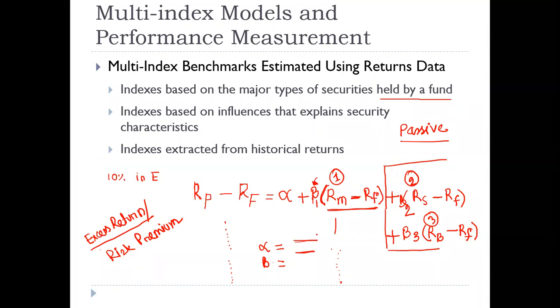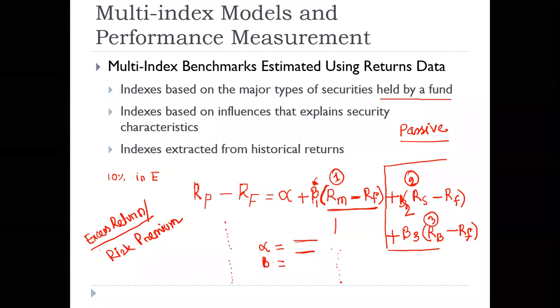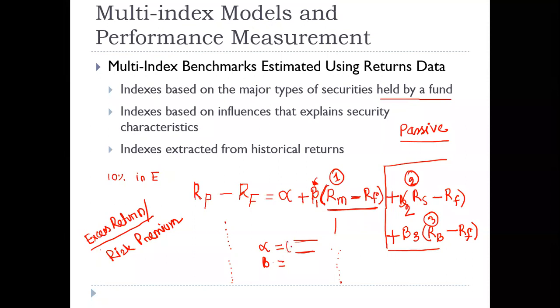So the thing is that when you are doing this active allocation and active security selection, it is expected that your alpha is to be significant, because your alpha represents something beyond the return which is explained by the index. And if you are a passive fund manager, your alpha is expected to be 0, because all of the return of the portfolio is expected to be explained by which index? The index which you are mimicking. Have you got the issue? If you are a passive investor, which will explain your return? The index which you are replicating.